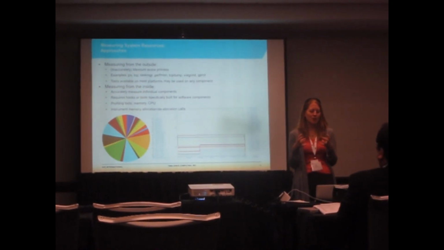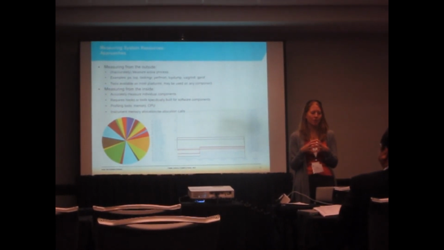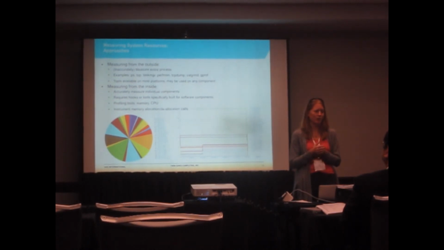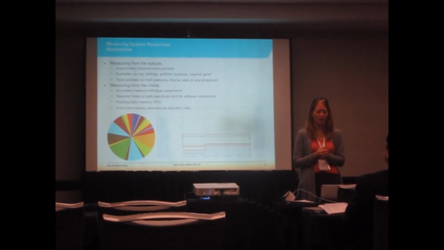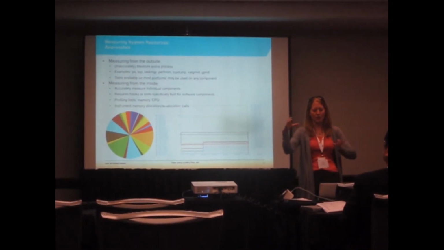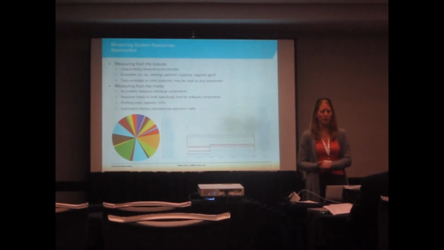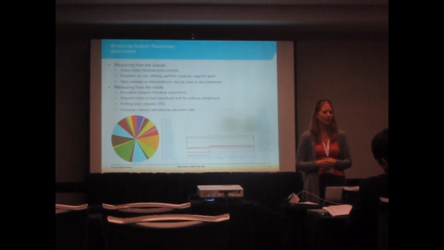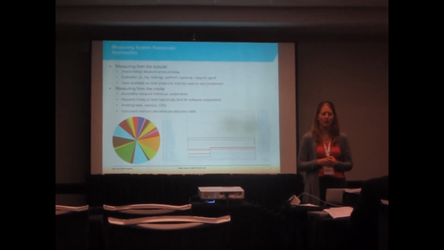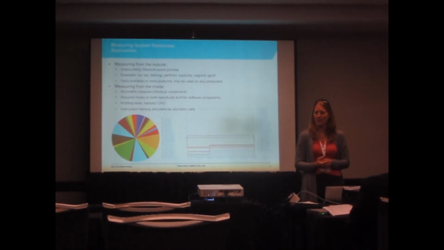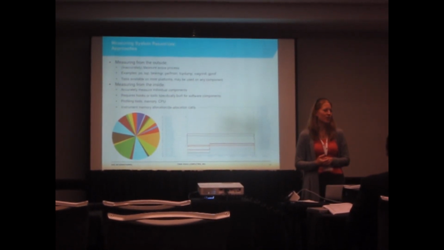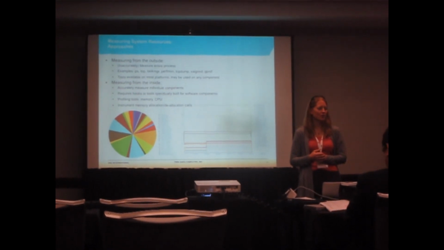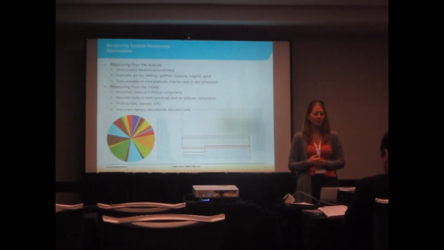You can measure the utilization from the outside, and this is using operating system type tools, right? You're doing a ps, you're doing a top, you're looking from the outside of the process at how much memory and how much CPU is being used. And then you have measuring from the inside, which is obviously going to give you a finer grain of detail and more information as you're executing and running as to what's being utilized.